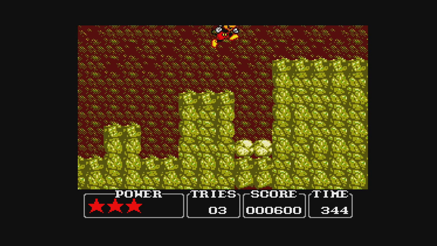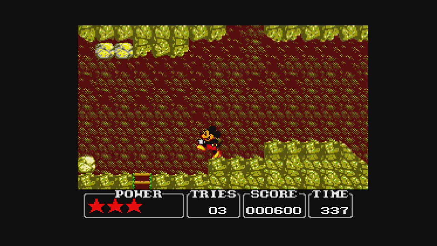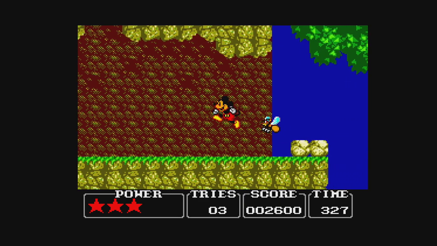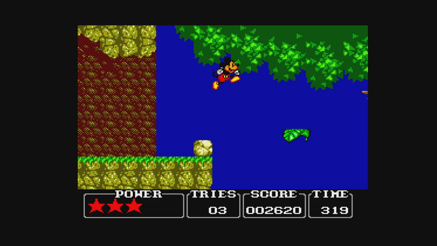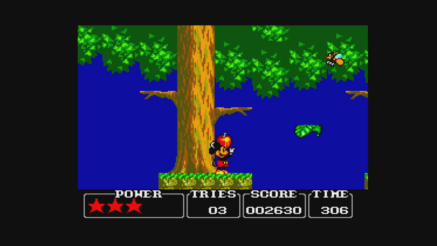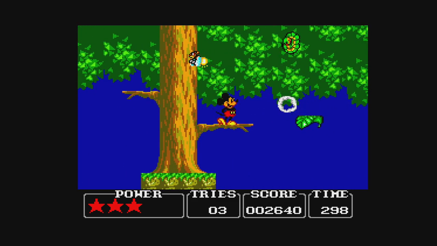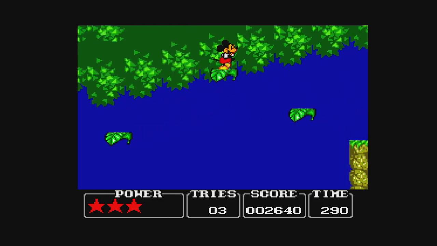Wouldn't have expected a ground pound. I mean, Scrooge McDuck has the cane. I guess Mickey has his ass. Okay. I feel like I've grown a bit as a player. The first few minutes of this, admittedly, were a disaster. But I think I'm getting there.